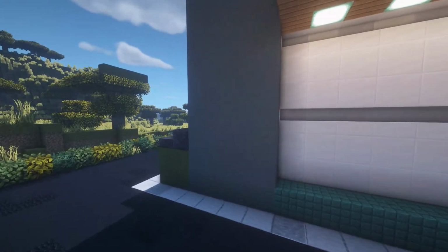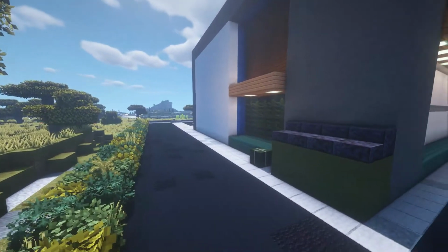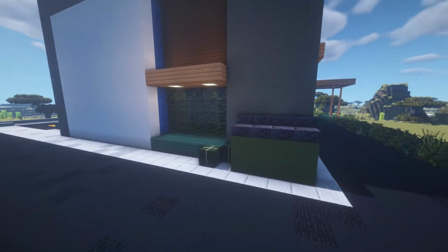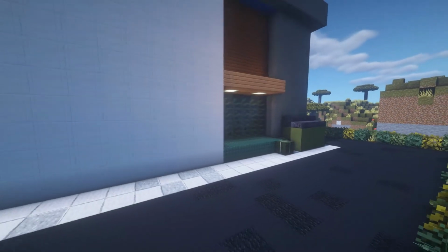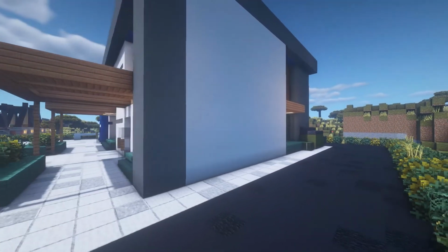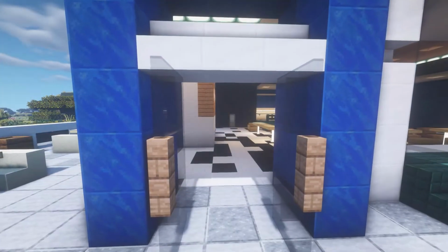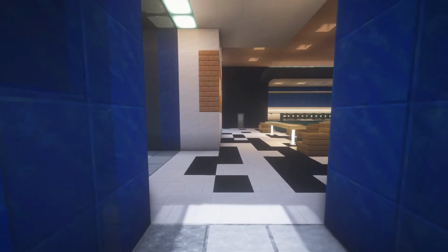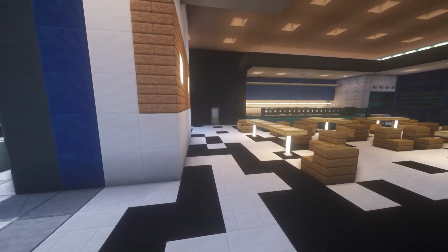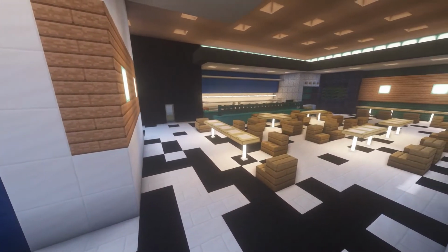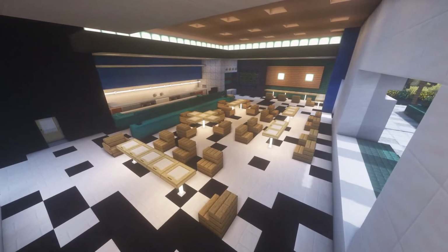To add another touch of life, you can see a dumpster with some garbage bags beside it. Finally, you will have noticed walls with kelp in them, giving the build some decoration and animation. As we take a look at the inside of the build, we can see a variation on the standard black and white checkered floors common in this theme. You will notice the kelp walls are visible from both sides, bringing the animation to the inside also.